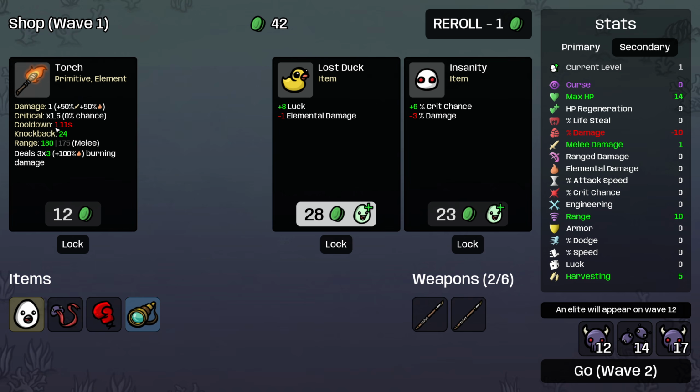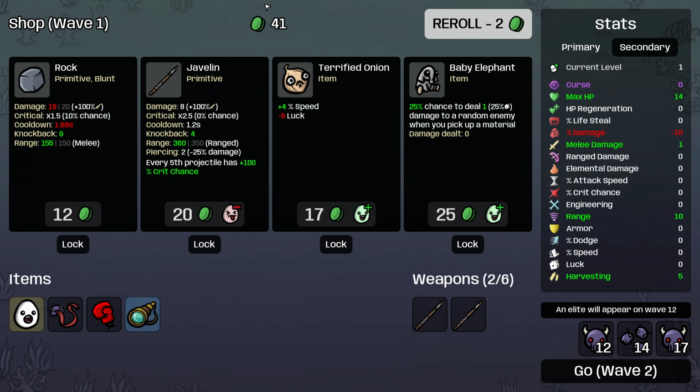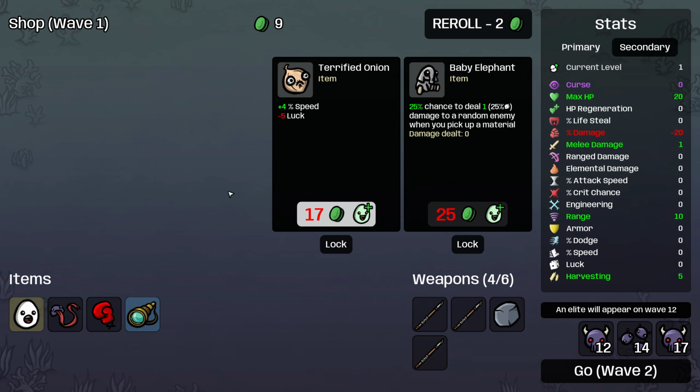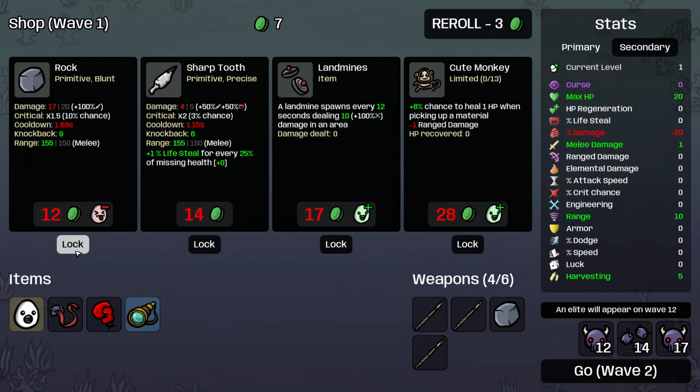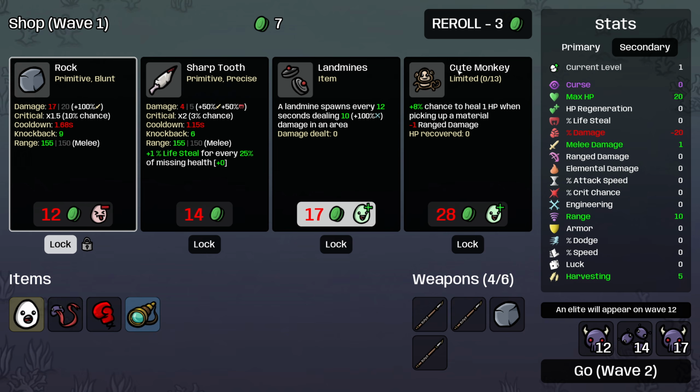Here I'm going to take the Javelin, and then Torch is a primitive weapon, but it's not a very good one. We are going to prefer other weapons, so I'm going to roll here, buy a rock and a Javelin, and then roll one more time, and lock this rock. Cute Monkey is an item that we don't yet have. Sharp Tooth, we're not going to buy Lifesteal, so this won't do a lot of damage. So I'm going to focus on other weapons, I think.